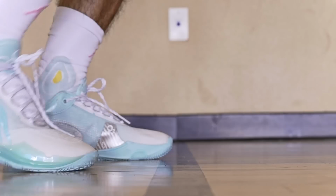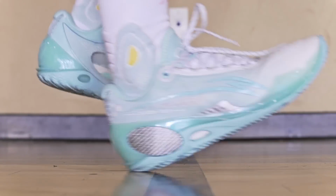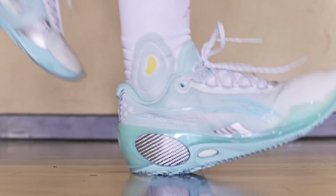But in my personal opinion, I would have made it a little bit thicker, sacrifice a little bit of the court feel, and make it a little bit softer, you know what I mean? Just because impact protection isn't the best, right? I mean, it is Boom cushion, so it is pretty damn good for impact protection for how low to the ground you are, right? But if you are doing really hard impacts, then your feet are gonna hurt a little bit, right? So just be careful on that.